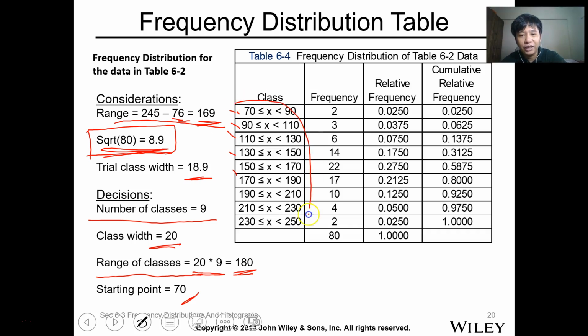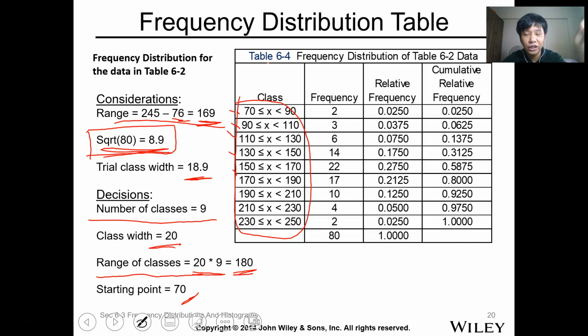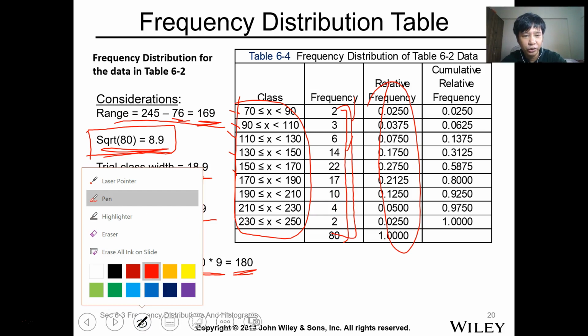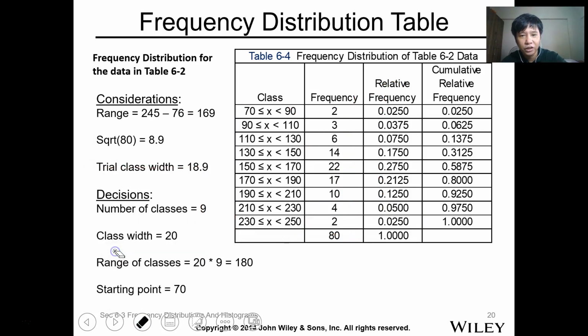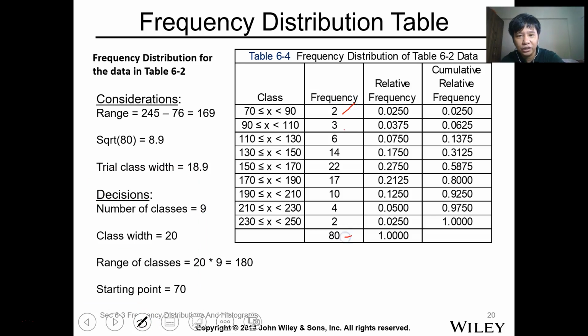And from that range, you calculate kung ilan yung value will fall on that range. So, from 70 to 90, ito, dalawa. So, you can use the leaf diagram. Ito yan. So, and so on and so forth. And relative frequency is just you add everything below that value. For example, here, divide by the total. Ito naman, ito divide by total. Ito divide by total. So, ayun yung relative frequency.